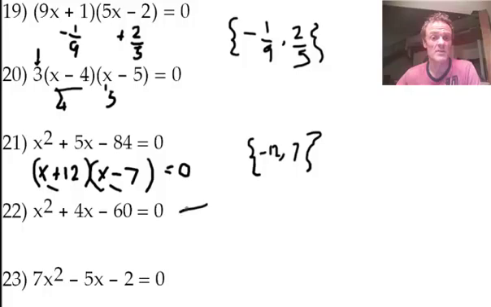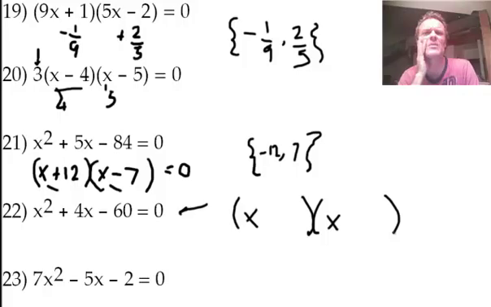Let's just try another one, this one here. Again, this is x and an x, and two numbers that make negative 60 when you multiply, four when you add. What is that? Six and 10. x plus 10, because I need more positives, x minus 6. Is that right? That'll give me that.